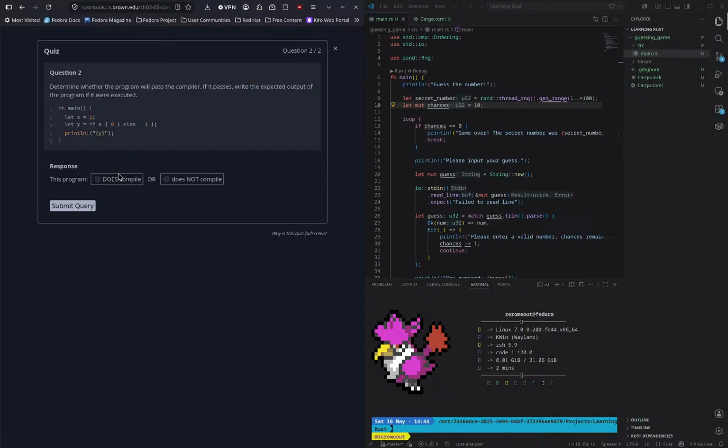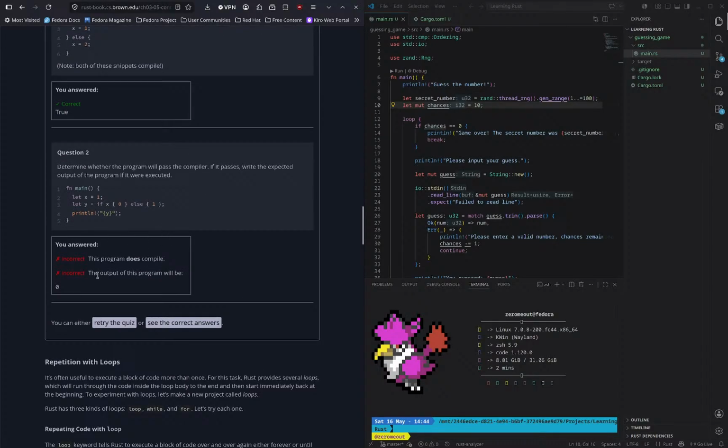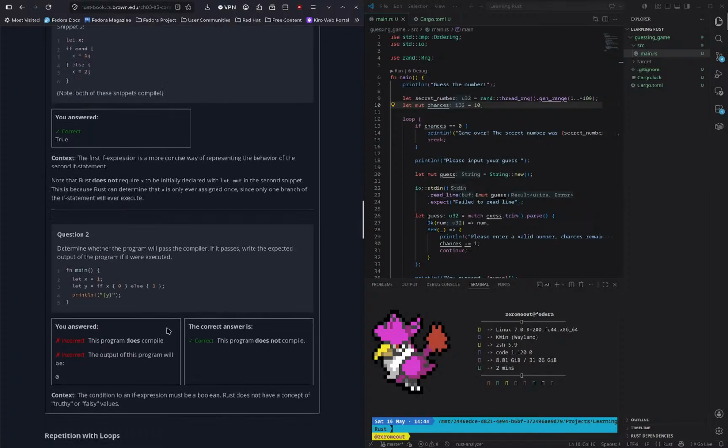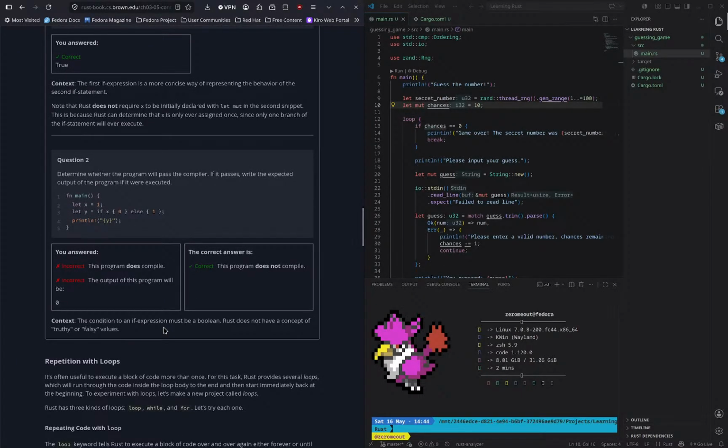Let's say it does compile. What will be the answer? The answer should be 0. Wrong. God damn it. It must be Boolean. That's kind of sad.